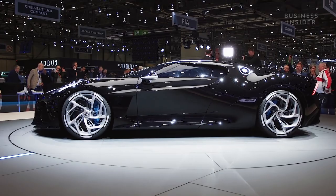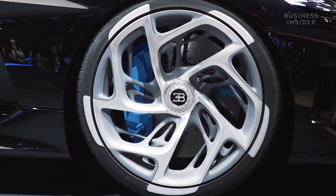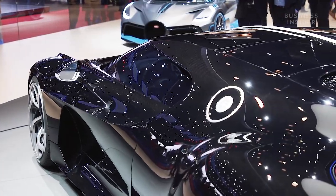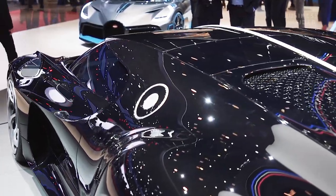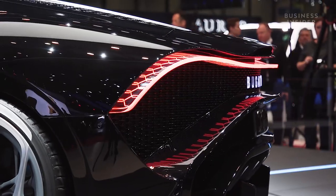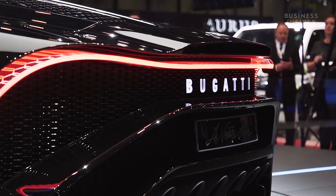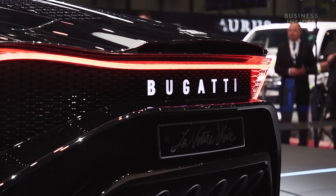This gives more length and more elegance to the car. And the fourth element I call the single beam taillight, or the Kiss Goodbye signature — a straight line that is always on at the rear of the car. When you have those four elements, you have a truly recognizable Bugatti from every angle.